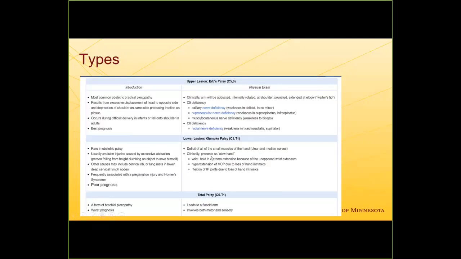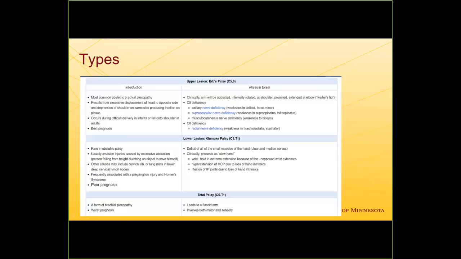And then conversely, though, you can have more of a lower trunk issue. So that's basically C8 T1, and that's what we see more commonly with thoracic outlet syndrome, because the compression is typically occurring onto the lower trunk. Okay, and that would be primarily ulnar nerve, right, or medial cord. Ultimately, that becomes kind of the medial cord of the brachial plexus. We would see medial cord or ulnar nerve problems, essentially.